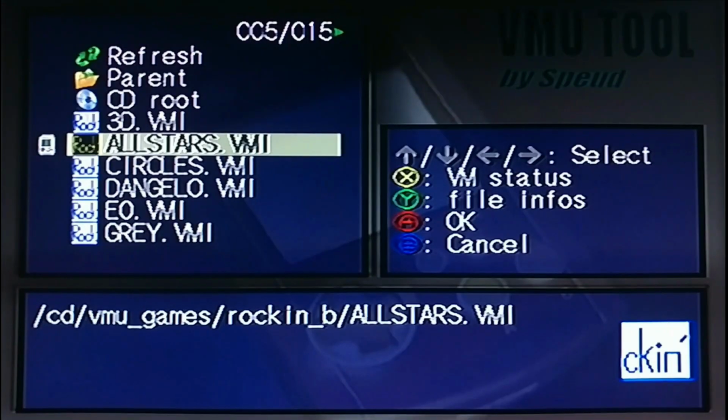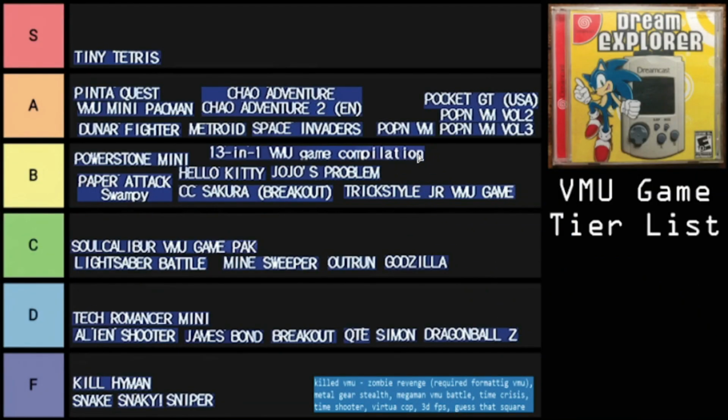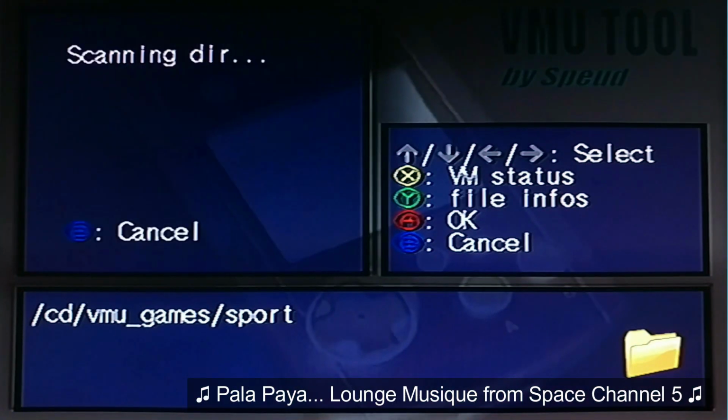Let's see. Overall, I have to give this whole 13-in-1 All-Stars VMI a solid B. That's got a lot of stuff on it. It's got Tetris and Space Invaders really pulling it through. Let's get into the next category here, which is sport.